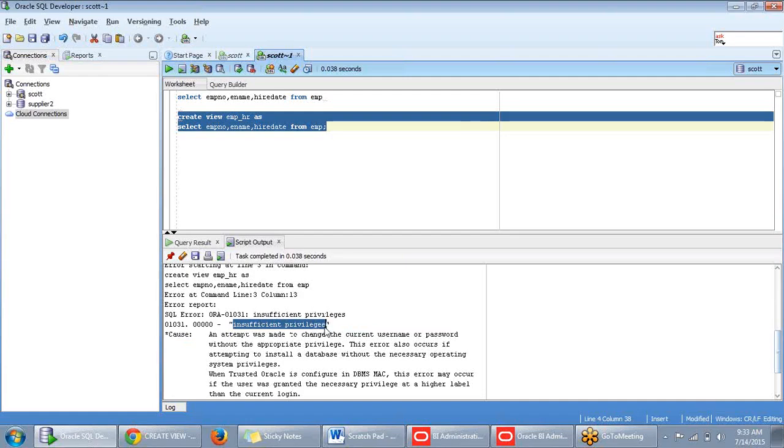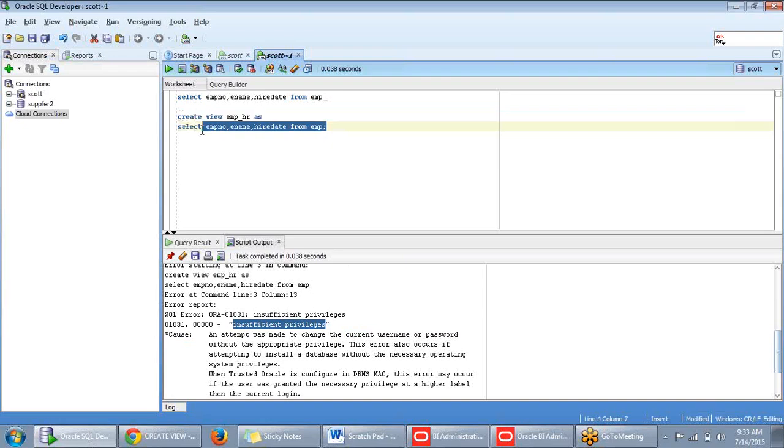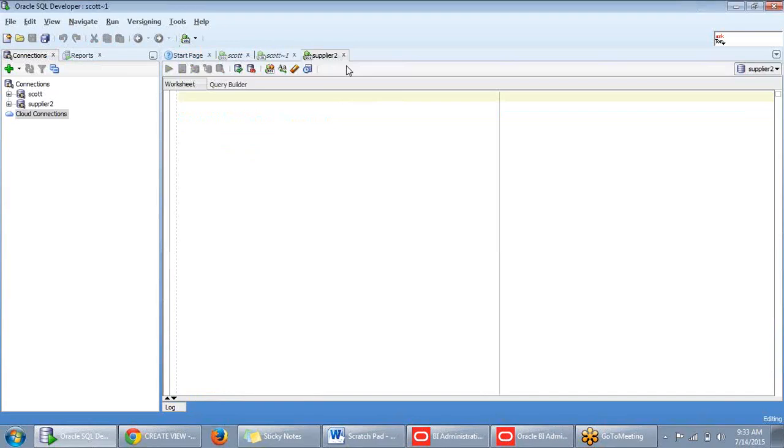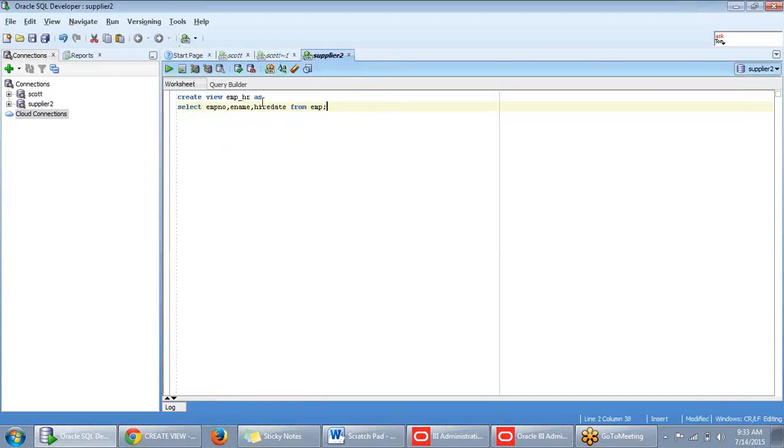I don't have privileges to create views. But if I use this Scott schema, sorry, supplier 2, I can do that. Create view.